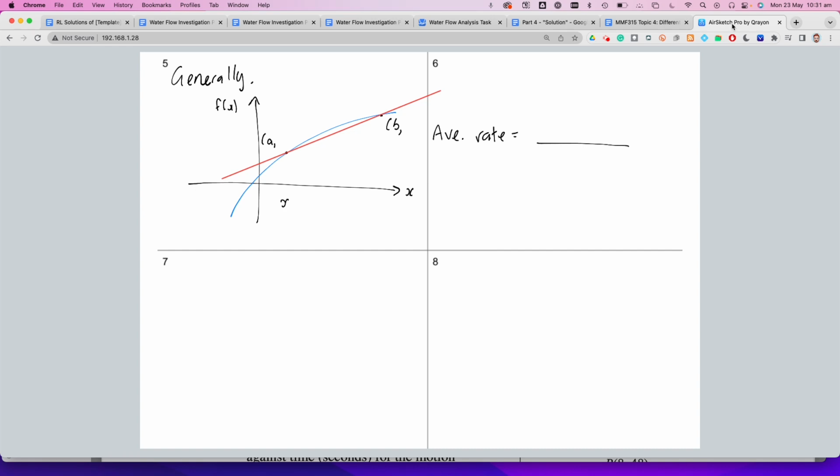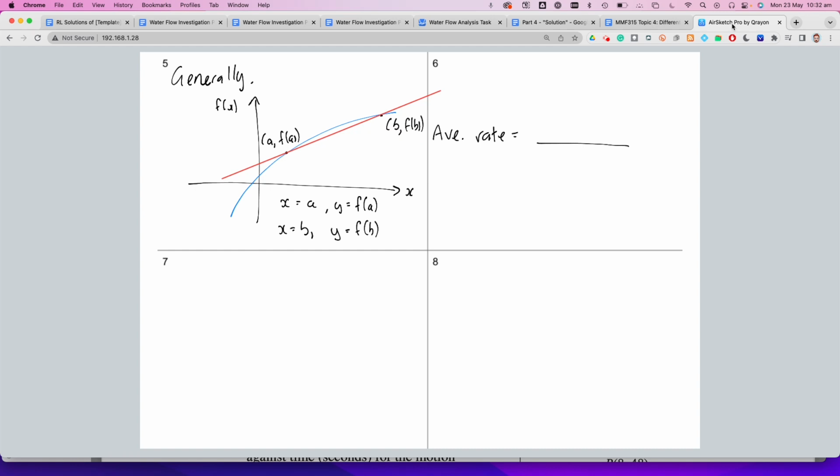What does it kind of look like though? So at x equals a, what does y equal? Well, to get the y value, I would have to substitute a in for x in the function, right? So in other words, I have to look at the function at point a, so y equals f of a. So this is really f of a in here. And similarly for b, this is really important, the value of y would be found by substituting the value b into the function. So that would be f of b. And so I can put f of b here. And that becomes my two coordinates, a and f of a, so that's x1, y1, b and f of b, that's like x2 and y2.